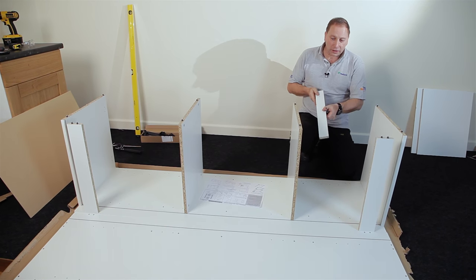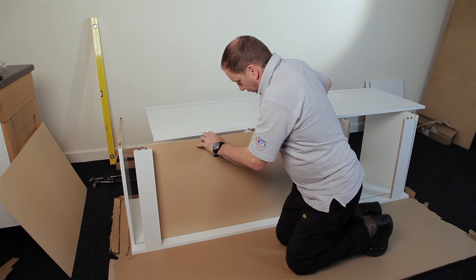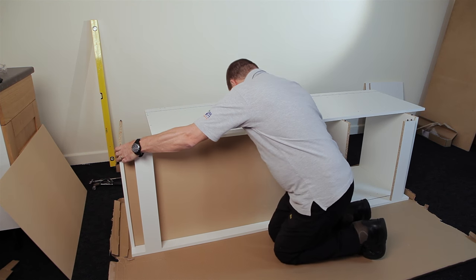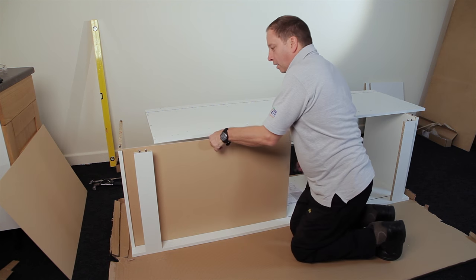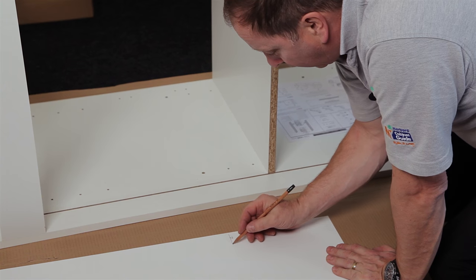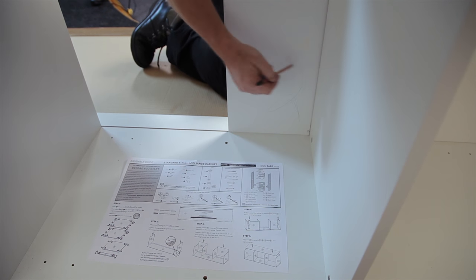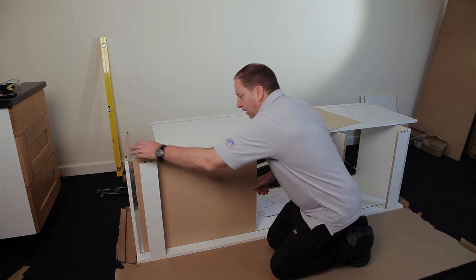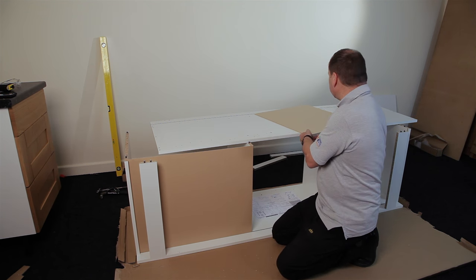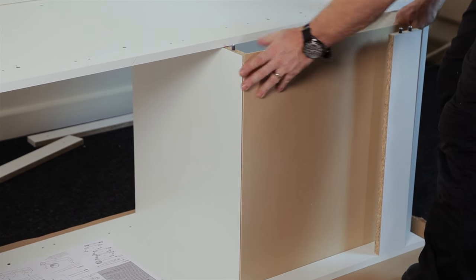Your oven support rails you will actually put in once you've stood the oven housing up. So I'm going to slide my back panel in the groove up to the top, making sure that it's square against the top. Reach in and mark at the bottom — I'm going to cut here on this line right the way across. Mark to the bottom of the panel; the piece below is waste. Now I've cut my panel I'm going to slide it into position. The reason you cut the panel is to allow for ventilation for your appliance. So that's that one fitted.